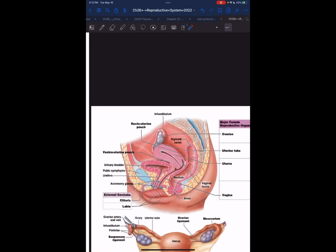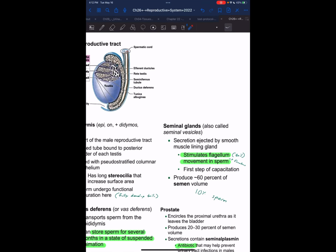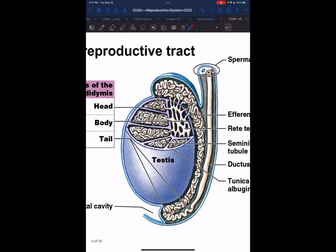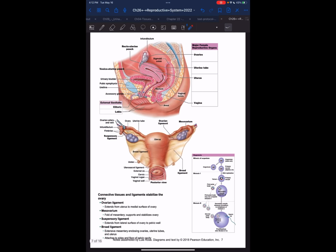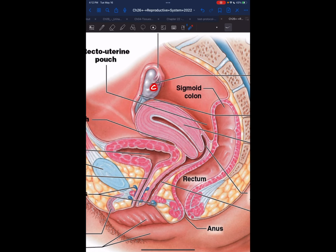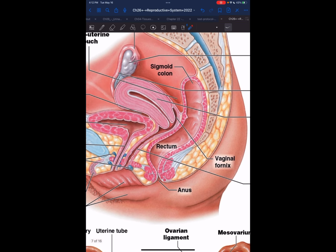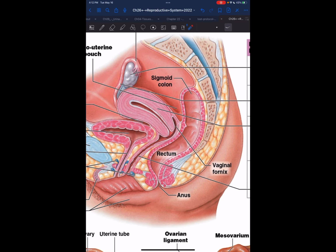There is one fundamental difference to understand between males and females: the male system is always working. It doesn't care what time of the month it is. The testes are always producing viable sperm and resupplying all the way until old age. In the female system, there is only one egg every month that will be a contender for fertilization. If it is not fertilized, then the role of the uterus is to get rid of it for the next month, to allow a brand new egg to have the chance of being fertilized. So it's a big difference between males and females, biologically speaking, in the rate of the development of the gametes, the sex cells.